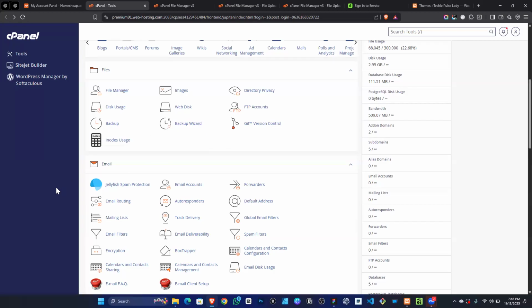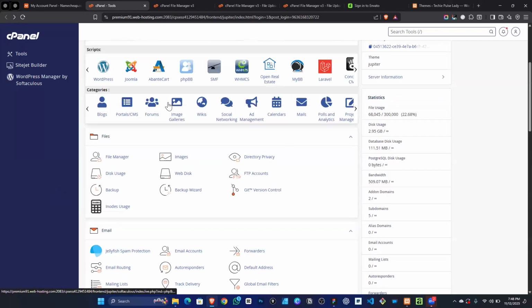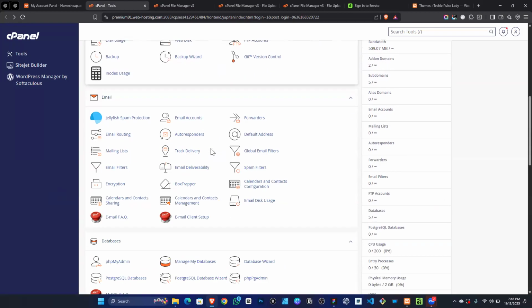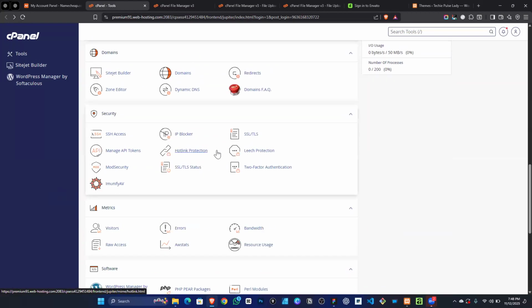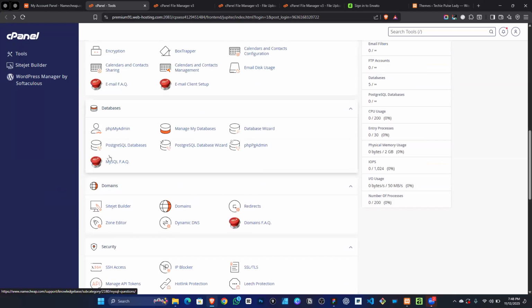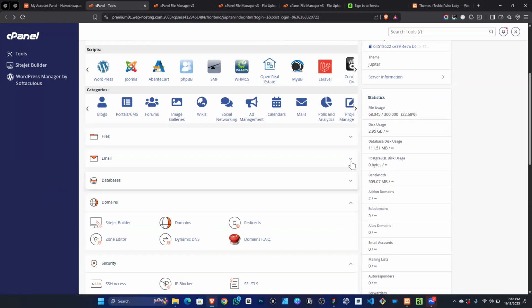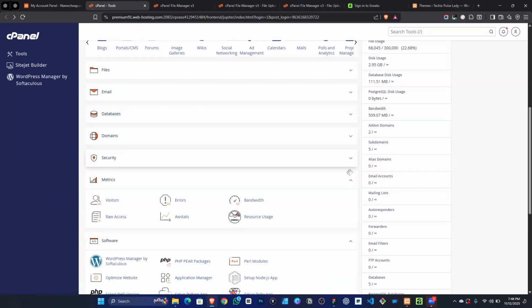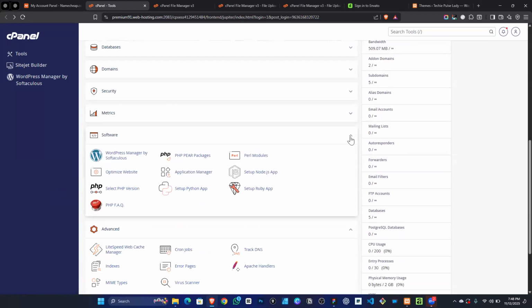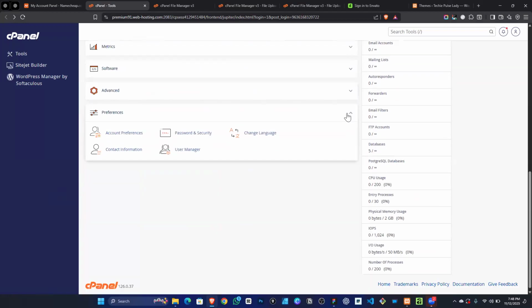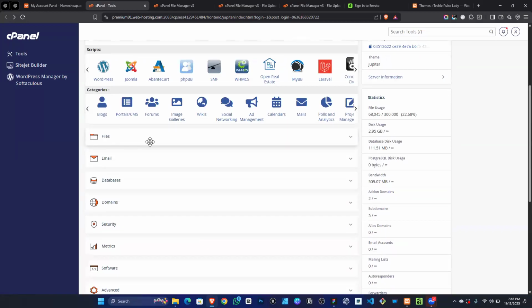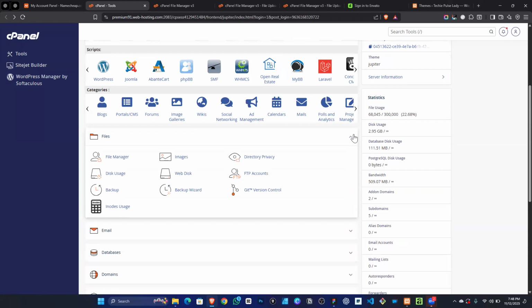Next, we're moving to subdomains. Yesterday we talked about domains and subdomains. I'm just going to show you how to create a subdomain. If you look at all these folders, hold on, let me show you. They are all open, so I'm just going to close them and go through them. You see files, right? This is where we found File Manager.